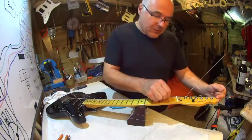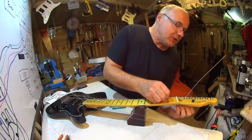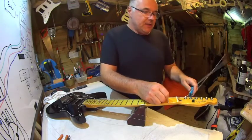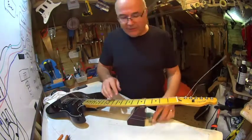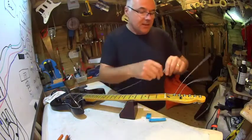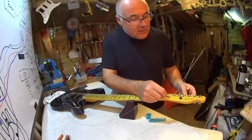So I'll do this, I'll stretch these strings out, tune it all up, and double check the intonation. Should be alright. Let's see any reason why it's moved, but double check it anyway. And then just make sure these slots are functioning properly. You know, there's no pings or grabbing anywhere.